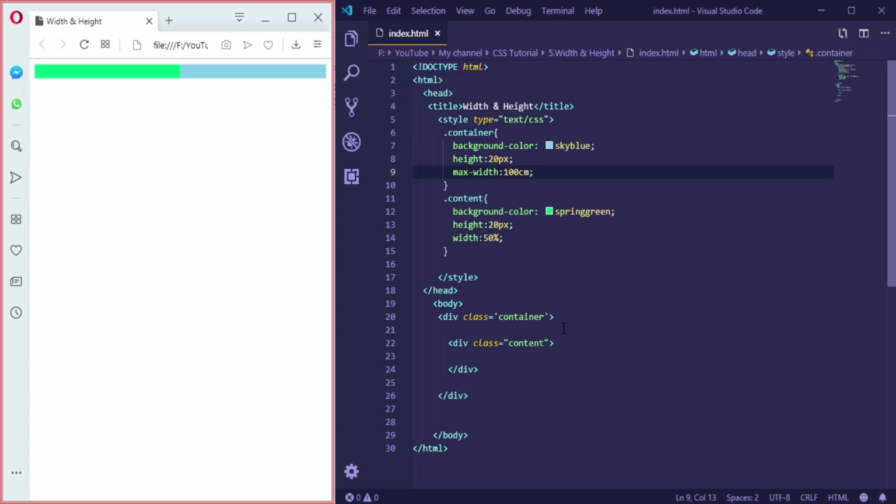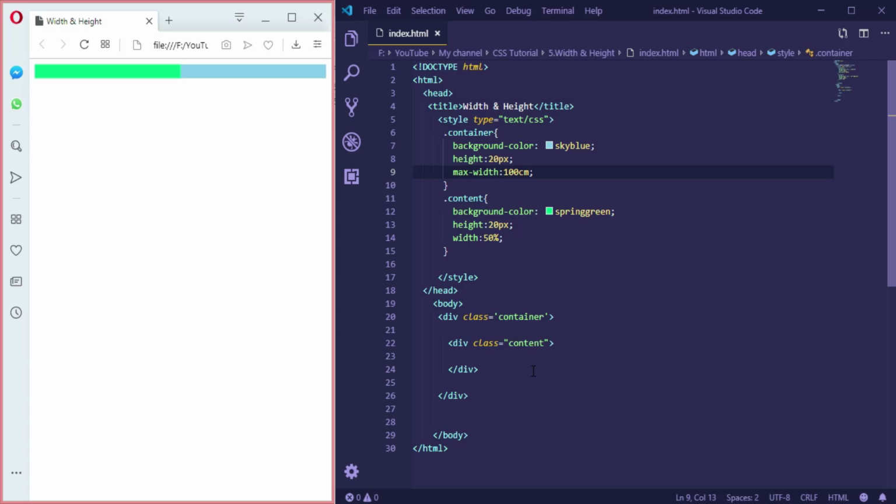I hope you understand this point well. Although it's a small lesson, it will help you to specify the width and the height for the elements, and also make it responsive, like what we have seen. You have to understand the container of the elements. So don't just add a width for the element without seeing the width of its container. Maybe its container has a small width and you specify a large width, so it will make this problem for you. It will make your page not responsive at all, and the user has to scroll horizontally and vertically to see the contents, so the users will not like your page.